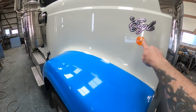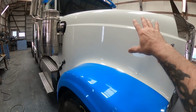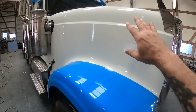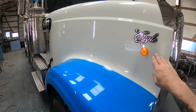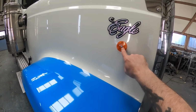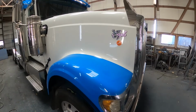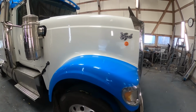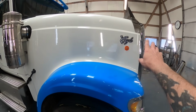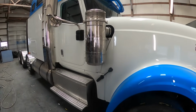The third hole that's always right here, rather than pay me to paint the entire hood and then try and match this paint as well, and whites are tougher to match than you think, they said just plug it with some sort of plug or something like that. And rather than put a chrome plug in it, I just put a reflector in it, an amber reflector. It doesn't look terribly out of place and it'll work just fine. If they don't care for it, they can put their unit number over it, or, I mean, there's a number of options that they can do right there without having to repaint the entire hood.